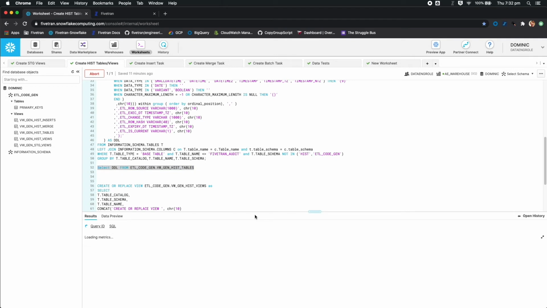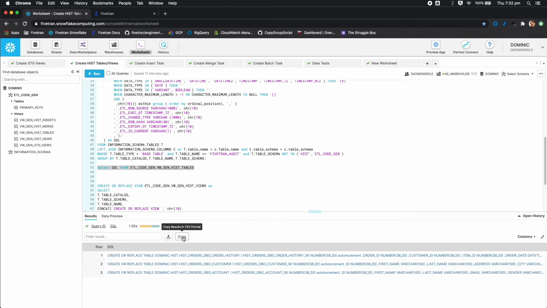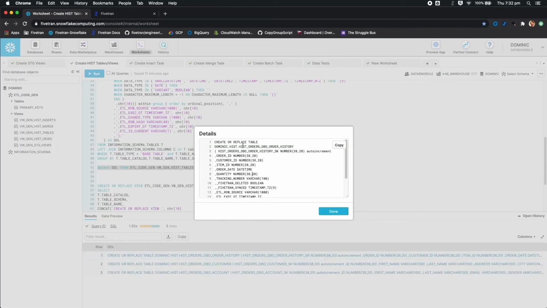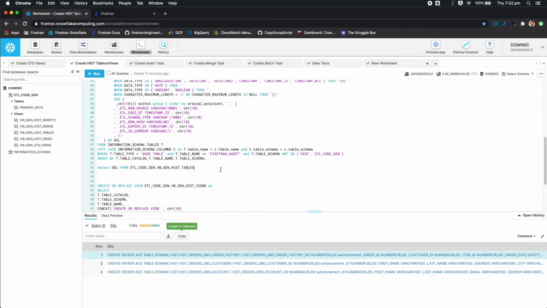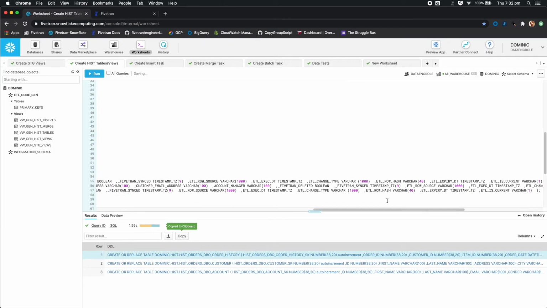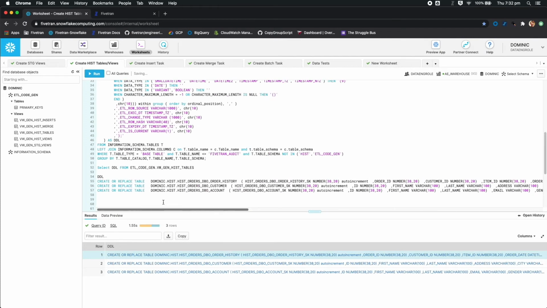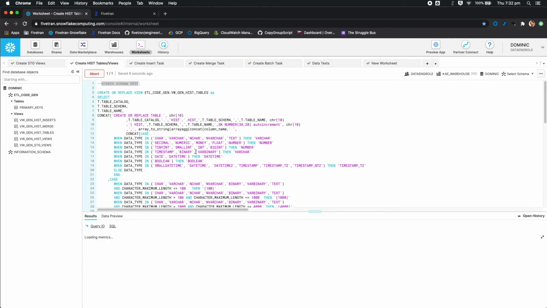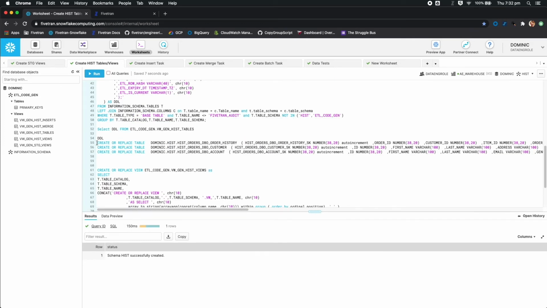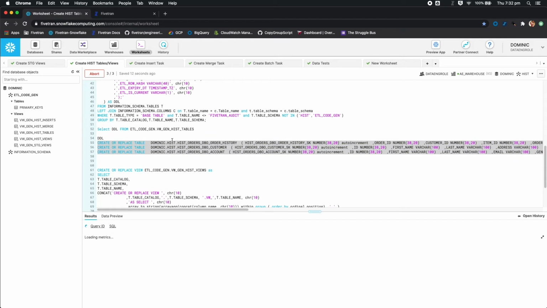So similar again, now we've got our information schema. We can just select these, and you can see here it's doing a create table statement this time rather than a create view statement. So again, we're going to grab those and let's run those 3. And before I do that, I always forget we need to create our schema. Cube. And let's create those 3 history tables.